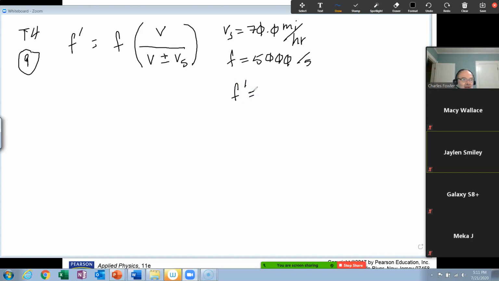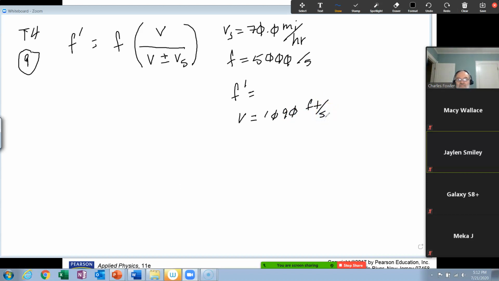Now, if I'm not mistaken, I don't have a copy of the test that you have in front of me, because I think I retyped this test. Does it give you a sound velocity, or does it say use the one in the previous problem, or did I forget to put that on there? Anybody? Okay, so sorry that I didn't write this down, but use the same sound velocity as in the previous problem, which was 1,090 feet per second. So V here, the velocity of sound, is equal to 1,090 feet per second.